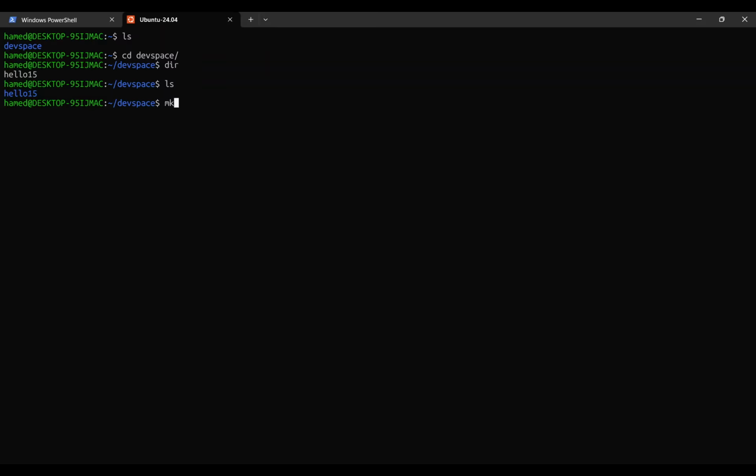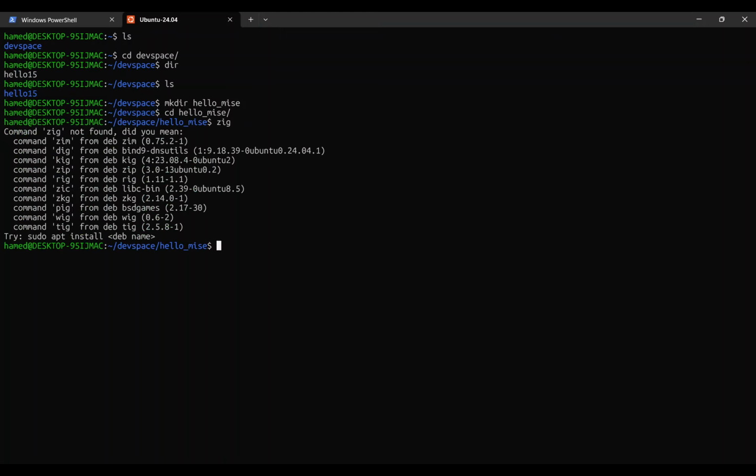Let me create one folder with make directory, hello-mise. cd hello-mise. I want to create a Zig application, but if you search for Zig, my Ubuntu is prompting me that Zig could not be found. So what I can do is use mise remote ls and look up Zig.